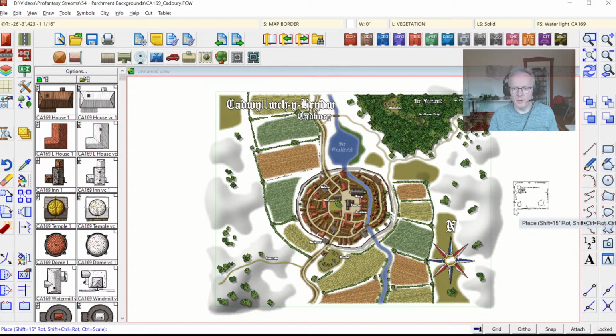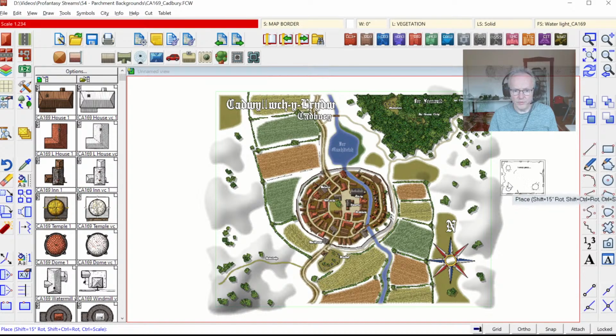You can see the outline at my cursor, this is of course a lot smaller than the map I'm pasting it in, because the template was so small. But that's no problem, I can just simply scale this by holding down the Control key and moving the mouse up.